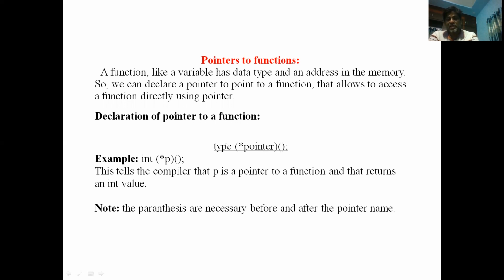So data type followed by star, pointer variable name, followed by a pair of empty parentheses. Look at this example, int star p followed by empty parentheses represents a pointer p that can point to a function which has integer return type.